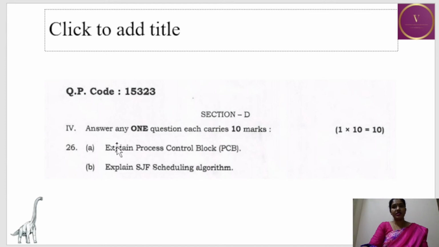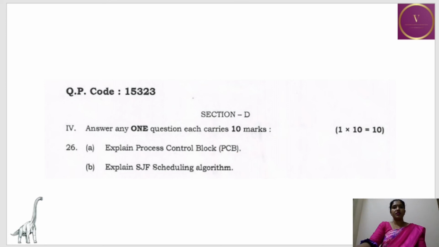And in the same question paper, the process control block is asked under section D, which is again a 10 mark question. Part A, that is PCB, is for 5 marks. So process control block and process state are very important topics from the semester exam point of view.